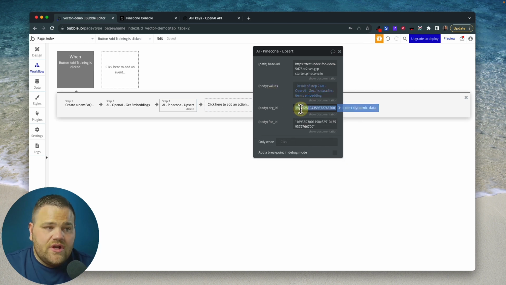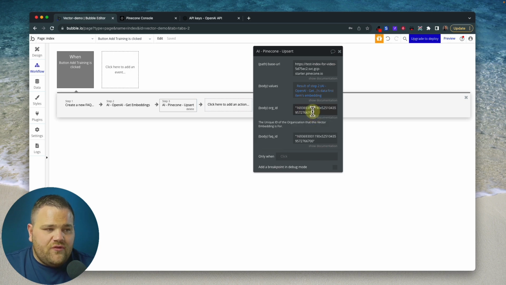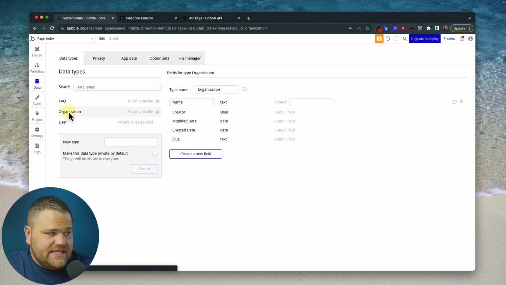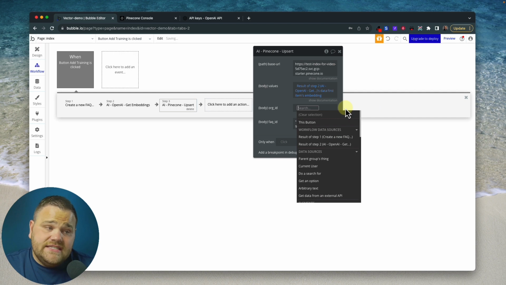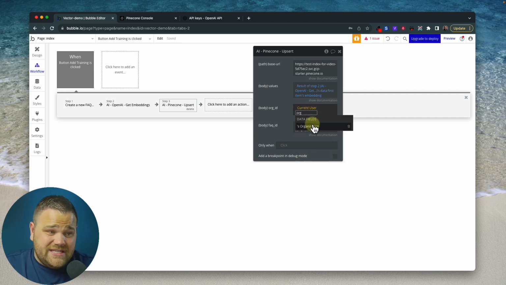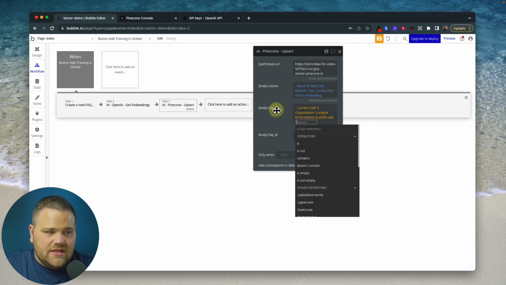And that's it. Now for the organization ID, the reason for this is basically if you have a multi-tenant SaaS, or if you have multiple users or multiple organizations, like for me it's an organization. For you, maybe it's just by the user. However you want to set it up or segregate it. You don't want to upload the tire shop FAQ into the flower shop's database. So that's why we specify exactly what organization we're doing this for. So let's insert dynamic data and say whatever the current user's organization's unique ID is. And then we want to format that as JSON safe as well.